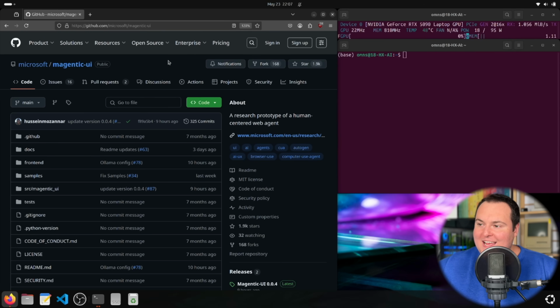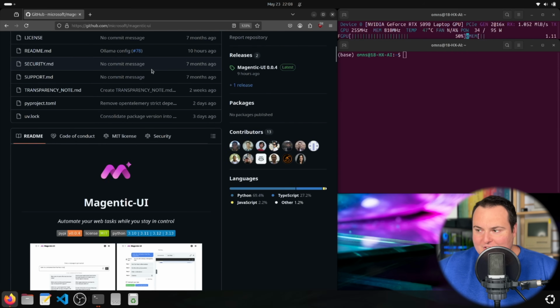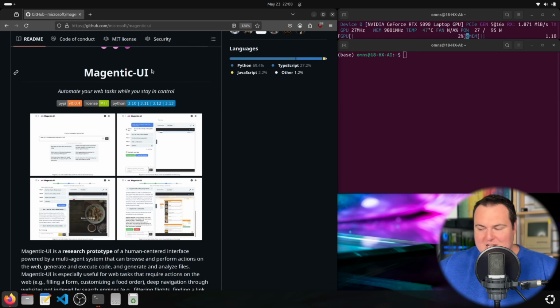Today, we're going to be taking a look at a very cool new multi-agent system from Microsoft called Magentic-UI. Now, you may have heard of Magentic before. About late last year, they had come out with something called Magentic-One, which was actually quite similar to what we're going to be seeing today, except it was a bit rougher around the edges and only ran in the command line. So Magentic-UI is kind of a big improvement on that, where it gives us a very good looking web UI.